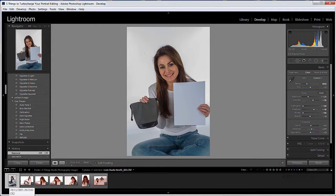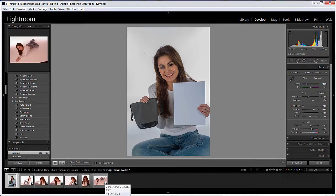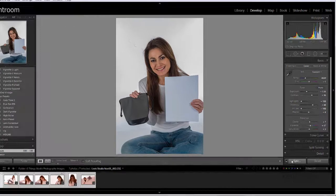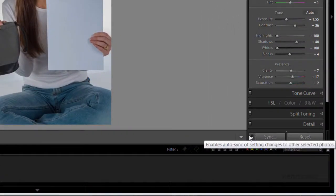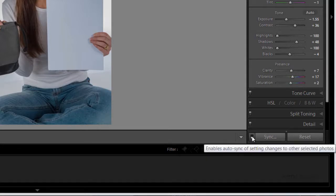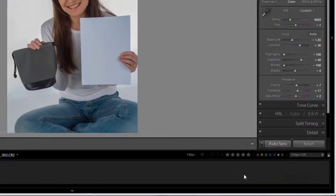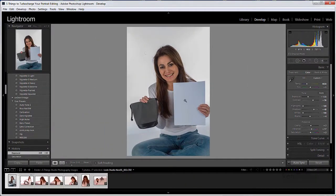Okay, same scenario. We've got an image that we've done a lot of work on. Similar lighting conditions, so we'd like to transfer the settings onto all these other images. So I'm going to do the same again. I'm going to shift click that end image. Same again, we've got a lighter one, more selected. I'm going to go across to the sync button, but this time I'm going to click, there's a little toggle switch here, and if I click on that, I'll toggle on auto sync. And now any adjustments that I make to this image will be applied to the rest of the images.